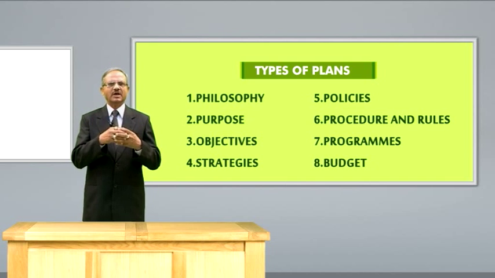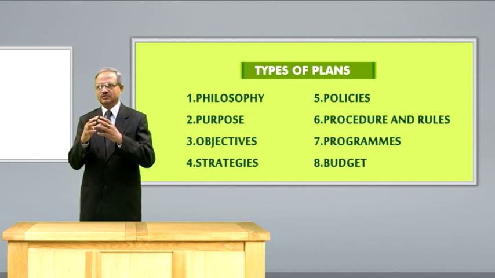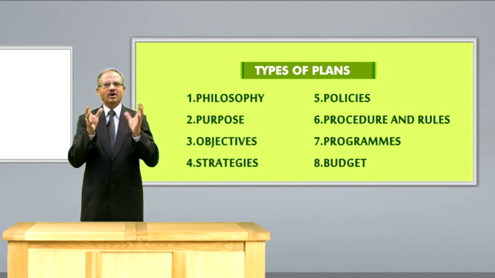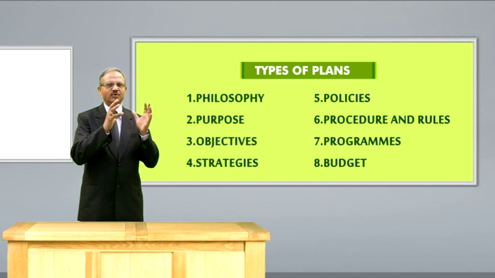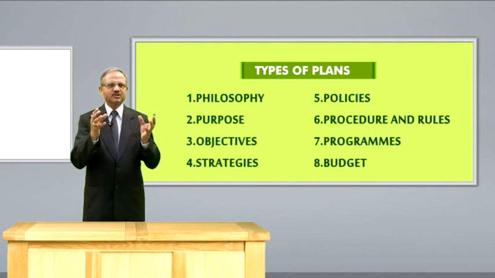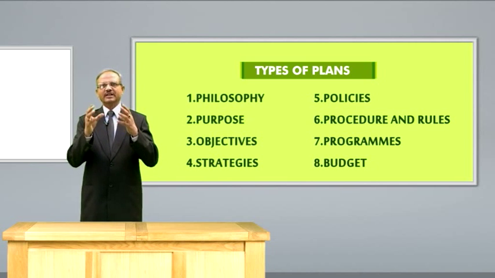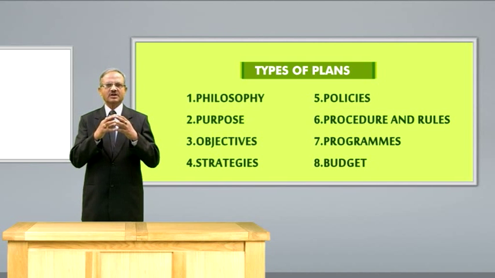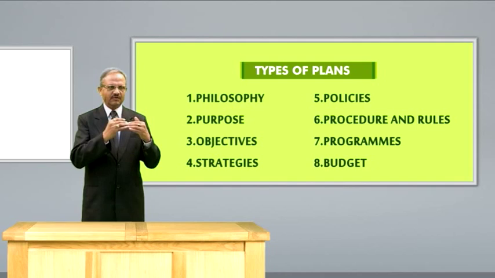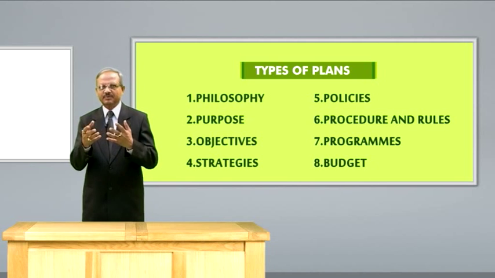The next plan is the procedures and the rules. Every organization will have the procedures and the rules. Focusing on the procedures and activities is another important type of plan that is looked into. The programs, various programs are in vogue in an organization. The plans are developed to implement the programs that are designed, and the budget. The plans focus on the budgetary provisions or the budget available, and also forecast the requirement of the budget. It can be the cash budget or the sales budget or the capital expenditure.